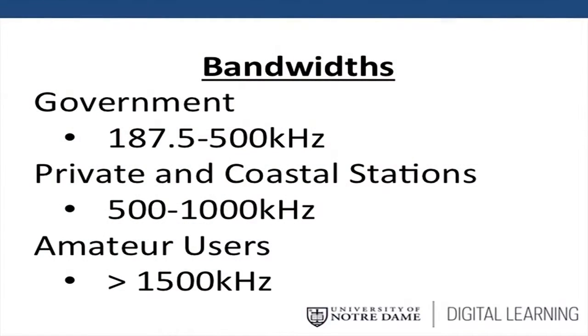First, the Radio Act of 1912 addressed the problem of potential interference by classifying and separating types of transmissions. Congress established separate bandwidths for the government, for private and coastal stations, and for amateur users. The function of setting aside different bandwidths for different uses is often called allocation.